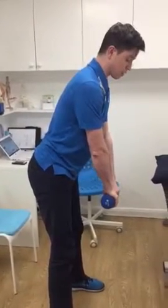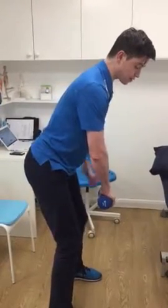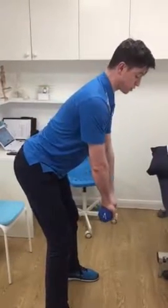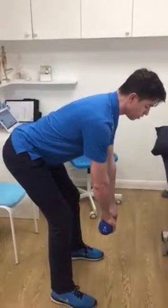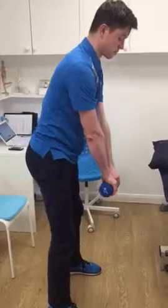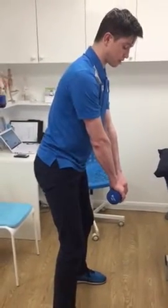And then finally, the last one is the hip hinges. So you're just like a deadlift in a way. So you're bending your knees, feeling a tension in your hamstrings, flat back, no rounding of the back. And you're going to just bend at the hips, you feel that tension in the hamstrings, all the way down until you feel a good stretch. And come back up, straighten the hips again and straighten the knees.